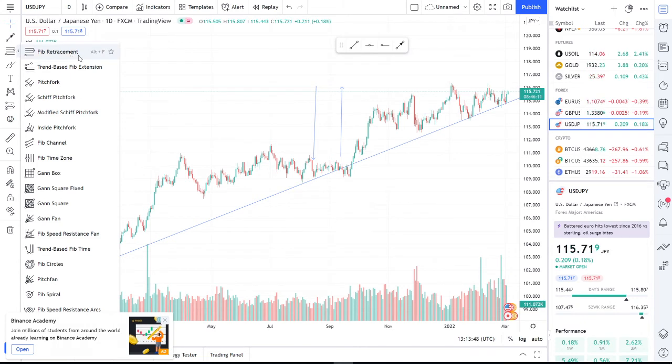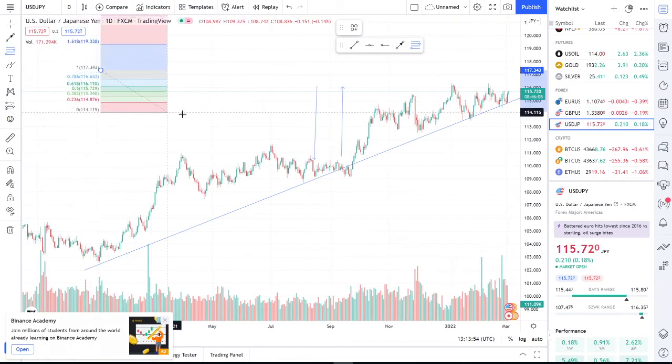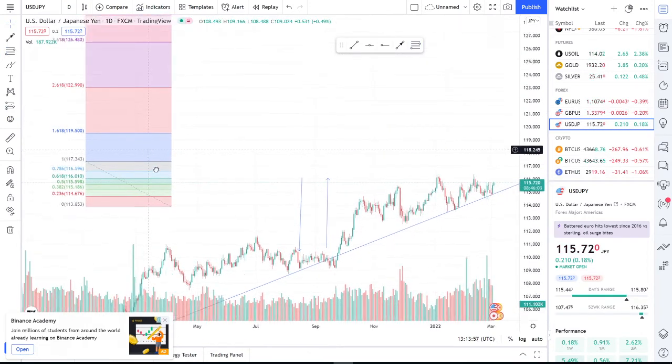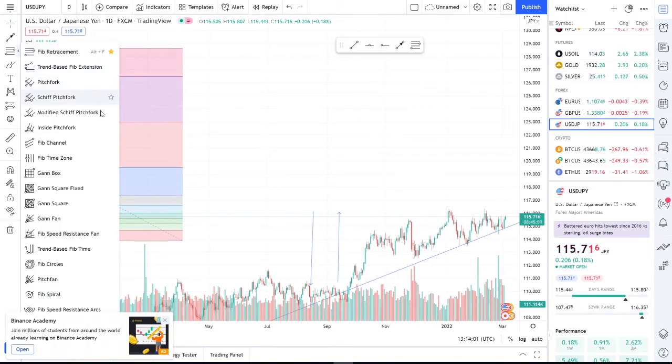We have the Fibonacci retracement. It's also important. I would explain all of this in subsequent videos, how to use your Fibonacci, how to make your analysis and do all of that. Apart from the Fibonacci, you would also need all of these, depending on your kind of analysis, depending on the kind of trader you are. But me, I assure you, you don't need them.